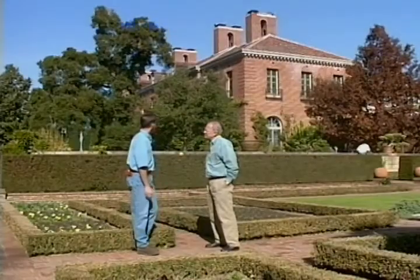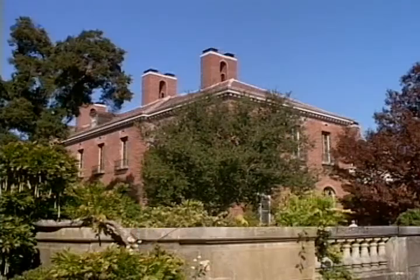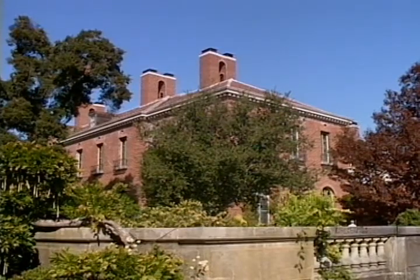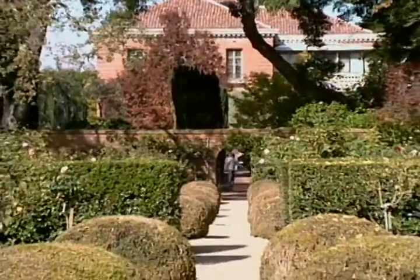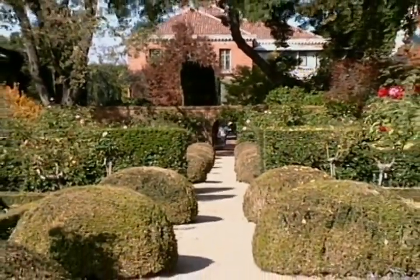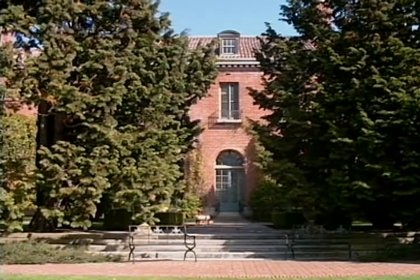Now, the home behind us is? The home is a 36,000 square foot mansion. It was constructed, completed in 1917. It took 2 years to complete. And at that time, William Bourne was the person in the family that commissioned the building and the family that lived in the mansion. Now, I understand there have been some name shows that have taken place here. Would you share a few of those with us?